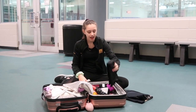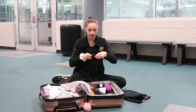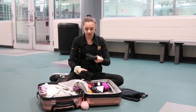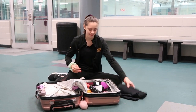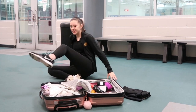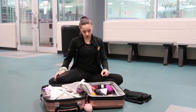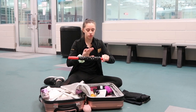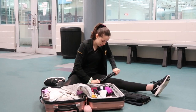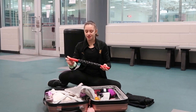Then I have knee pads. I don't usually wear these, but sometimes I do. They're like these things that you just slide on your knee. I don't wear these all the time, but when I do, it's usually because I'm falling really hard and I need something to protect my knee — because it's a really bad habit when I fall, I come down and hit my knee to the ice. Then next I have my muscle roller — it's red and it has these circles on it. What you do is after skating or before skating when my muscles hurt, I just roll them with this thing. I don't know exactly what it's called, but I believe it's called a muscle roller.